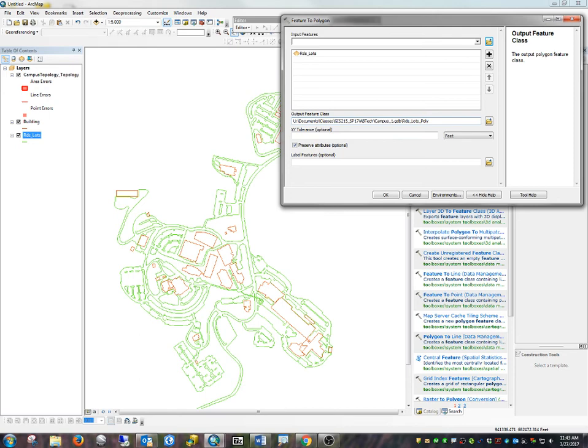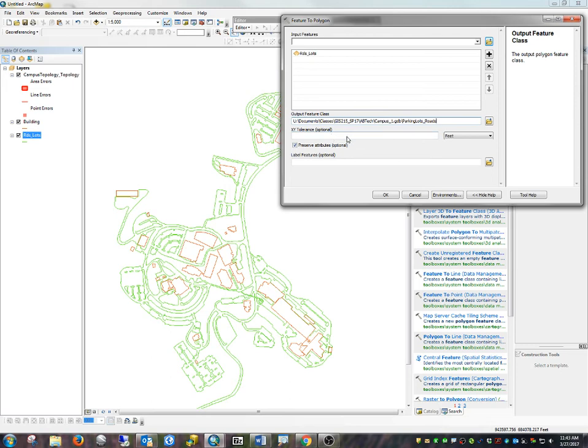I don't think I did, but I can't call it roads lots because that's already named. Maybe I call it hardscape, which is what I called it one time. I'm going to call it parking lots roads. So I'm going to spell it out a little bit, and this roads and lots layer is an intermediate layer that we won't need anymore once we create our new polygon layer. You could put in an XY tolerance that would close gaps based on the XY tolerance. You want to be very careful with that.